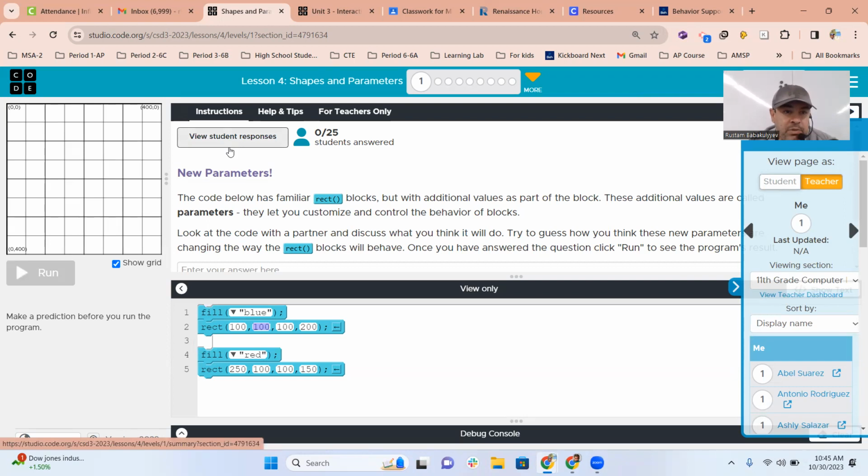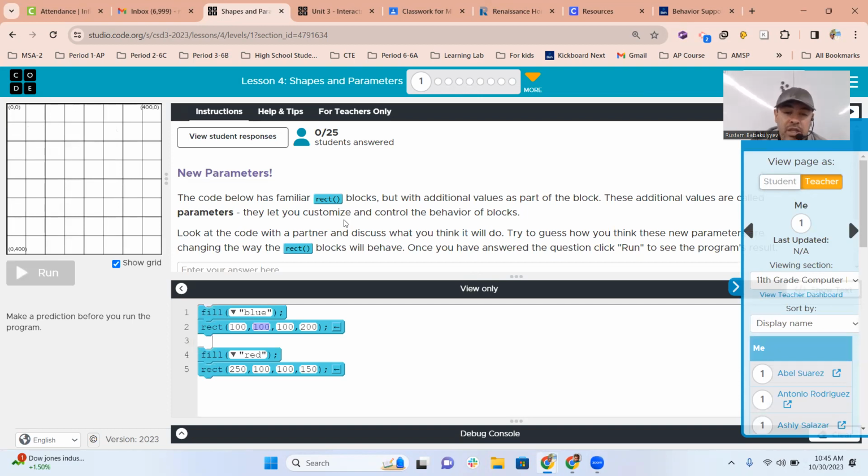We've done it a couple of times, right? And then the Y section defines how much down it's going to move. If it's 0, it's going to be at the very top. If it's 100, it's going to go down. If it's 400, it's going to go all the way down. And as you can imagine, if I change X and Y, my shape is going to be moving around. For example, it will be going diagonally down. Sometimes it's going to be going diagonally up.